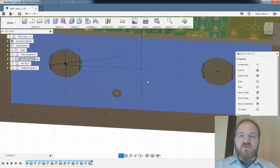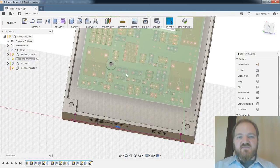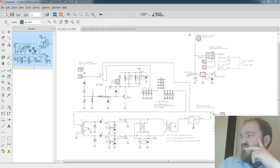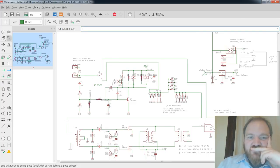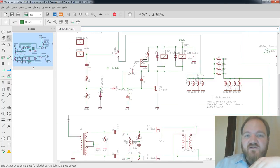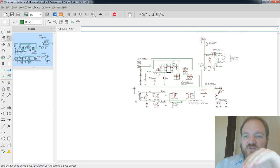So the whole point of this board is that when you push RF in the input connector, if it senses RF, we can look at this on a schematic. RF comes in, and this right here rectifies the RF and charges this capacitor, which turns on this NPN transistor, which drives those relays. So whenever you have RF flowing in, the relays turn on and we go through the amplifier. We've got two indicator LEDs, one of which is in parallel with the relays, so it will turn on whenever the relays are activated.